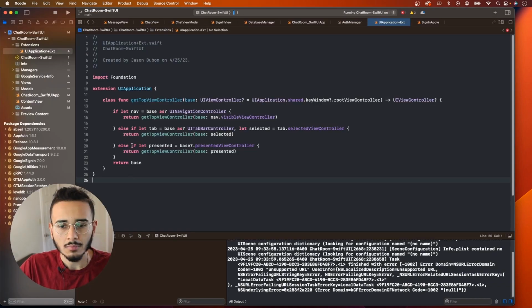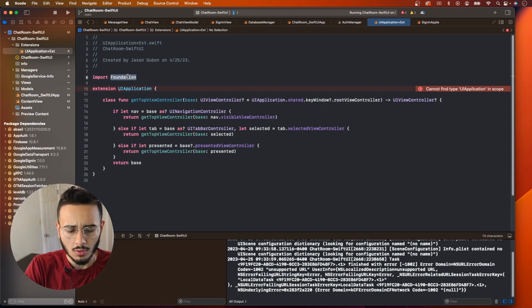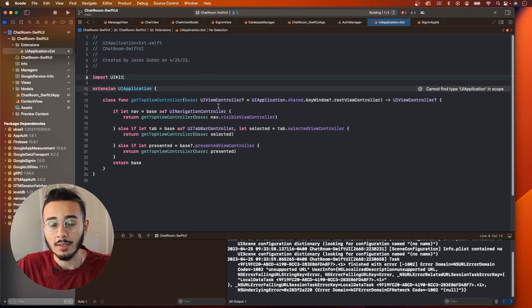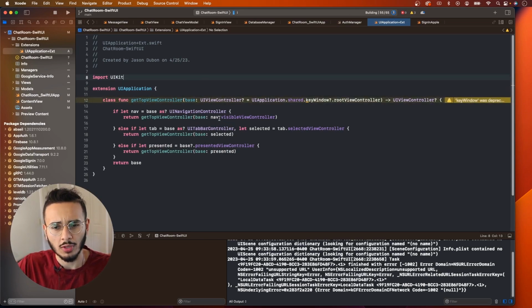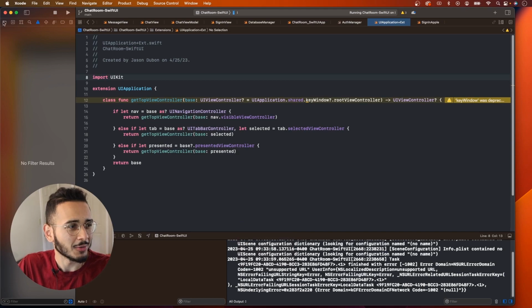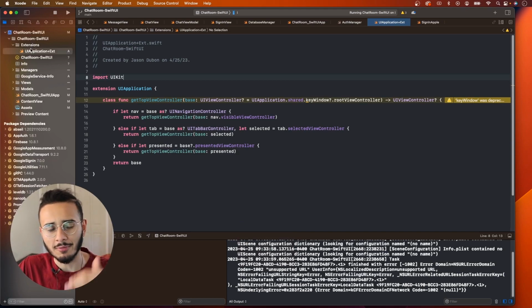All right. And this is just a way to structure the extensions that you have in your project. You could have one file with all the extensions, but that can get very big and you could have issues with that. So separating the extensions into different files is helpful.